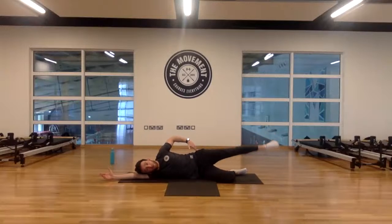From there, reverse the circle, opposite direction, small circle, pestle and mortar, golf ball, tennis ball. Again, don't let the leg drop below that hip level. Don't let your foot drop below hip level. Keep a straight line from the hip, through the knee, and through the foot.